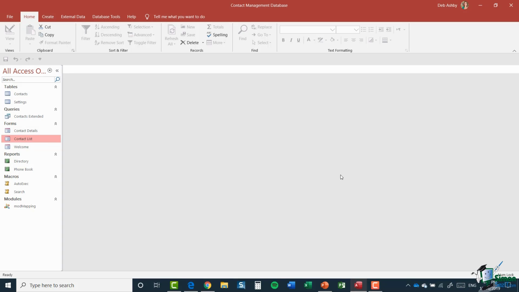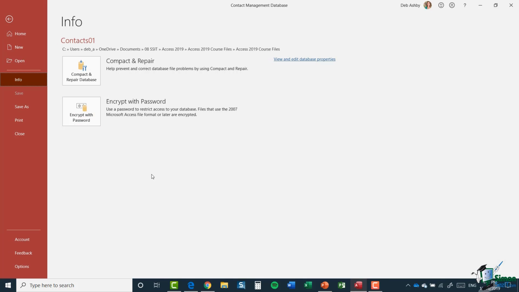So we were looking at the ribbon tabs earlier, which we have running across the top. And to the left, you'll see that there is a tab that says File. Now, this isn't actually a ribbon, essentially. If we click on File, it takes us into what we call the Backstage area. And this is where you'll find a lot of your, what we would call administration tasks for your database.